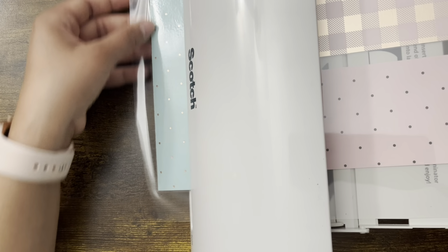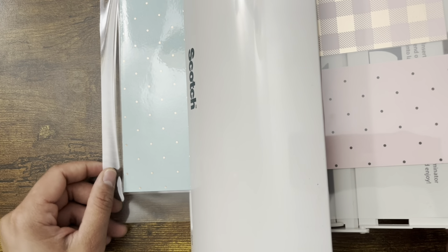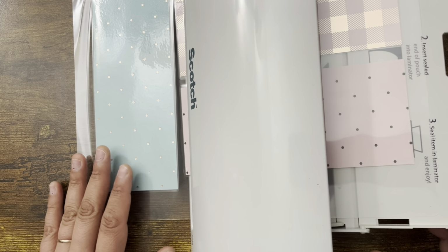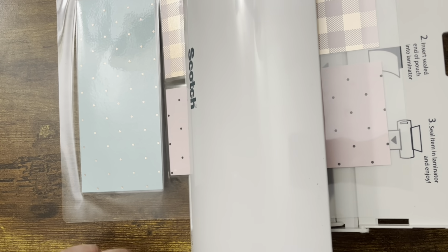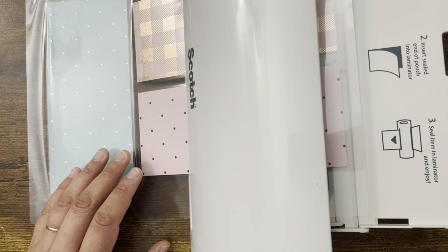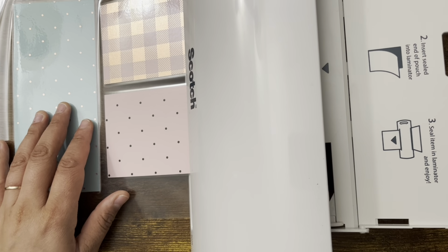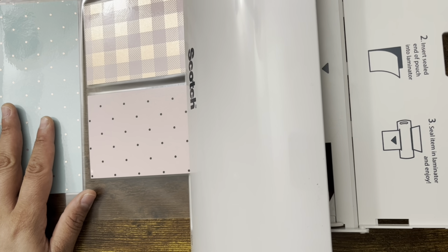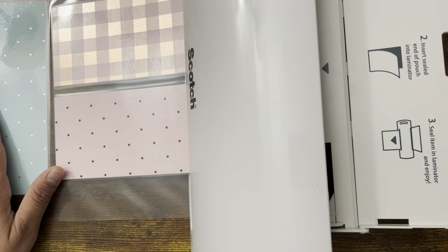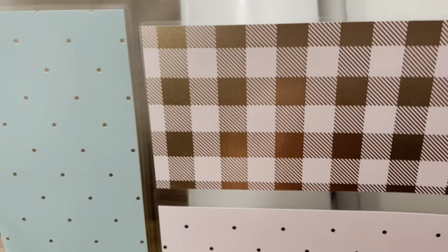Okay, after we do this one, I'm gonna put the laminator to the side so I can show you guys how I do the clear ones and attempt to do a creative clear envelope. That's what I'm gonna call it. So let me see if I can move this a little bit. I don't have too much space. It's so annoying. Okay, so this one's done. It's almost done. And this is how it looks.